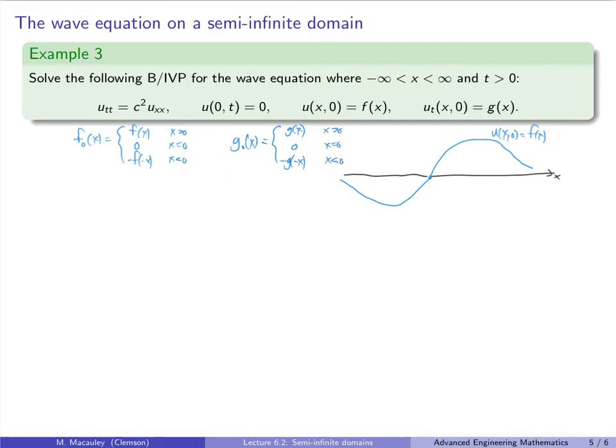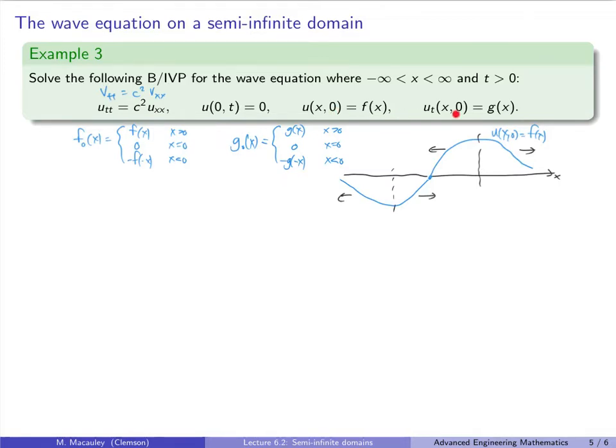Okay, so we need to turn this PDE into one defined on the entire real line. So we use a function v, so v_tt equals c squared v_xx as before. We can ignore the boundary condition because it goes away once we extend to the whole real line, and it is implied anyway. Now recall what's going to happen is these will be traveling waves. Actually, both of these are going to be traveling waves, and they split up, and half goes to the left and half goes to the right. In other words, we know how to solve this. We did this in the previous lecture.